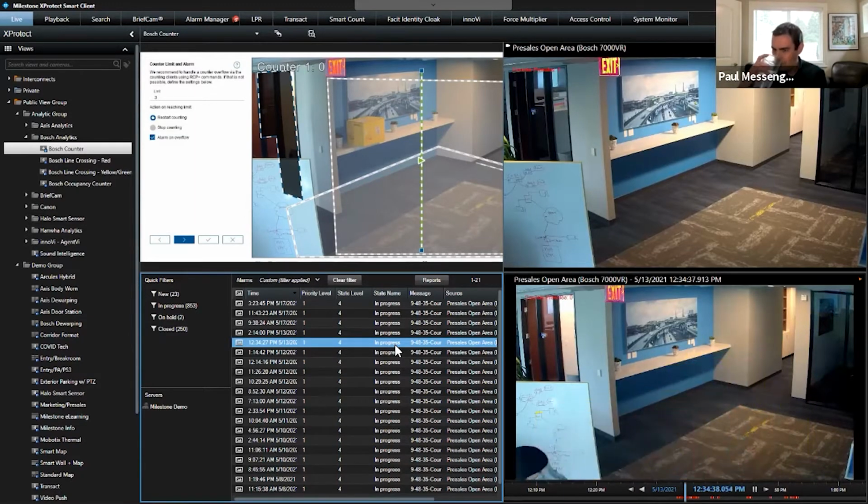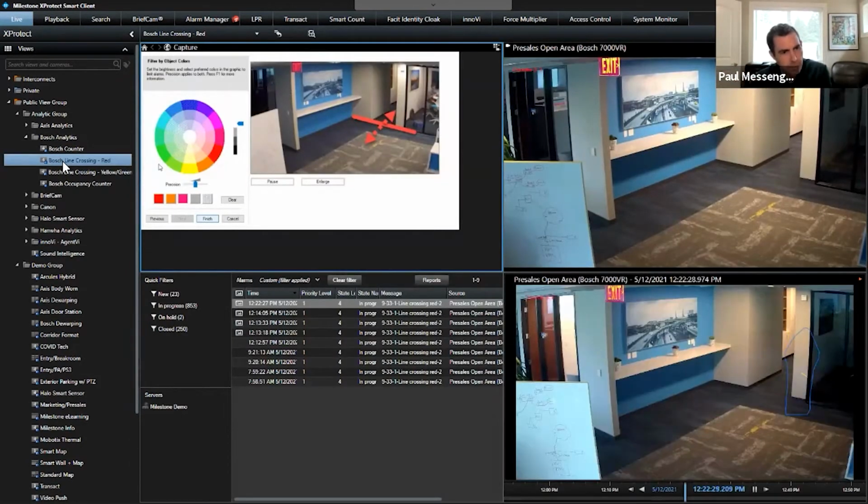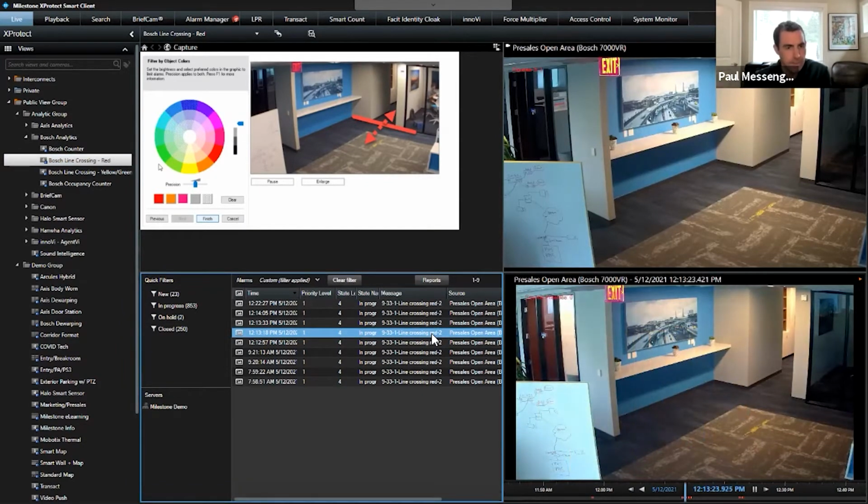And Bosch has a full suite of analytics available on their camera. It also includes line crossing, but the ability to not just do a line cross, but also add a color filter. So kind of an and or logic. So I only want to see when people crossing this line are wearing a certain color. So imagine you're a manufacturing facility. You're supposed to be wearing a yellow safety vest. If you're in certain areas, you could set up these alerts and alarms to better protect your people, make sure they're following the safety protocol.